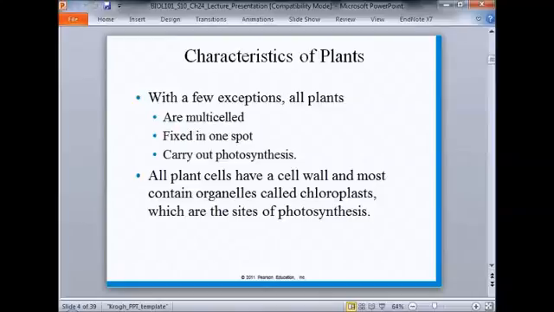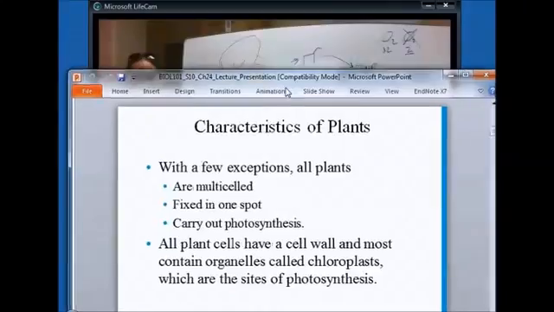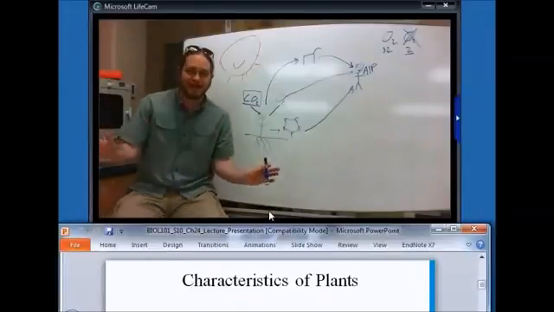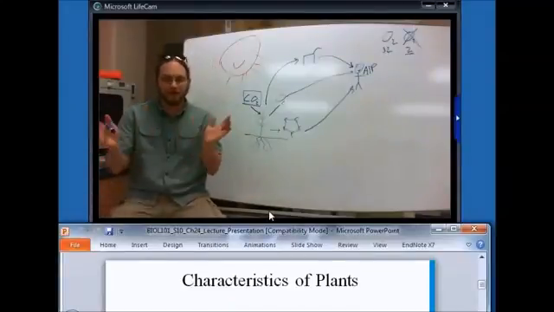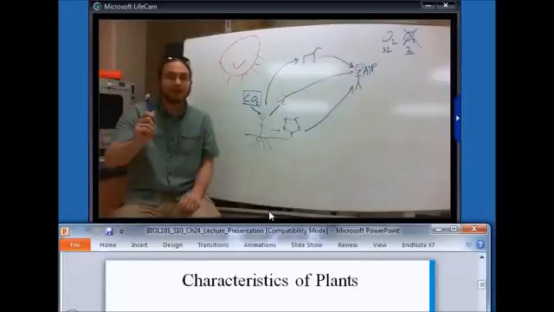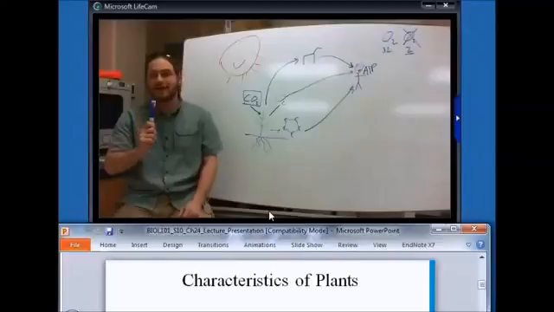And so you'll notice here that it says plants are fixed in one spot. Just give me a moment here to take a note because, however, that does not mean that plants don't have a type of behavior. Now you may be thinking, wait a minute. Plants do not behave. Plants are stuck where they are. They don't do anything else. They're just there. They can't move. But here's the thing. Plants really do behave.